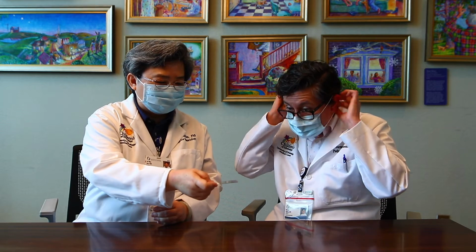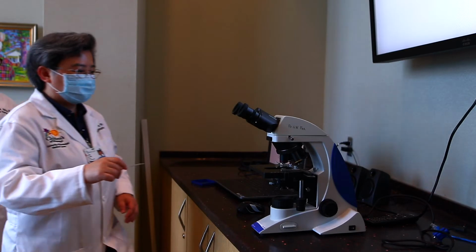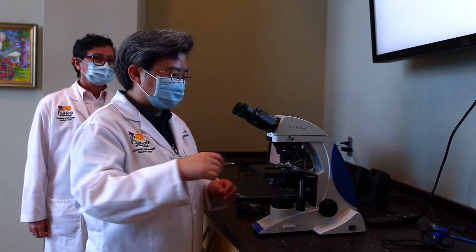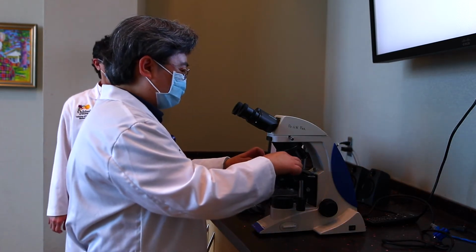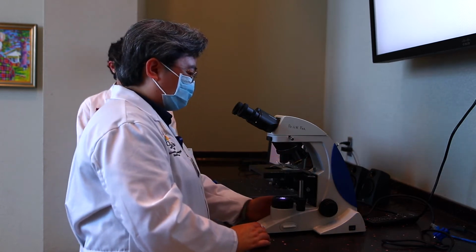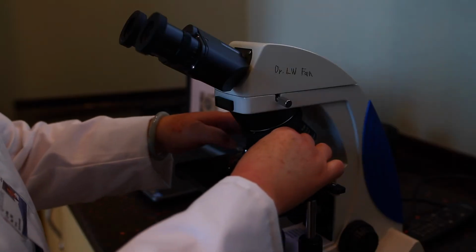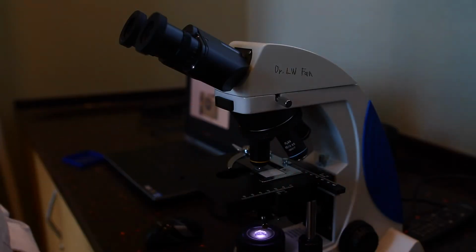Right. So I will be very careful. I wear my mask and I wash my hands and I use the sanitizer before and after this. And let's use the microscope to look at it. Okay. So let's place this glass on the stage. Okay. So that is the stage of the microscope? Yes. And turn on the light and adjust the objective lens to make it bigger.